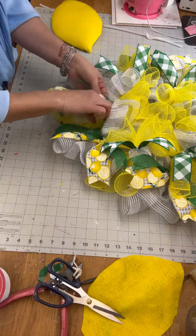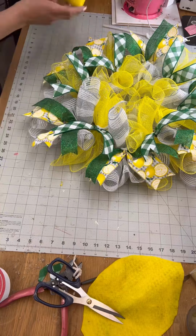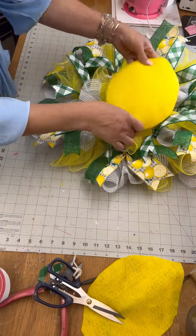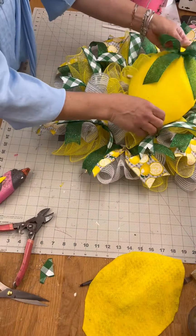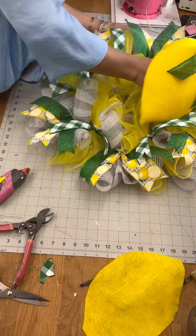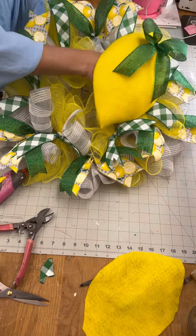And once you're all done with that, what I love to do is I like to go around, make sure that my tails are good, and start with my attachment. Now, of course, I had to make a pretty little bow. We could have made leaves, but that's expected, right? I just wanted to make a cute little simple bow.